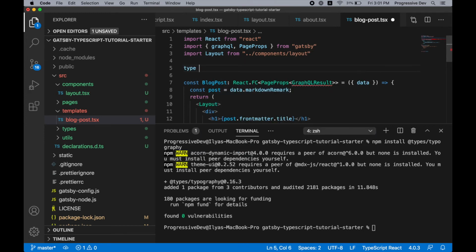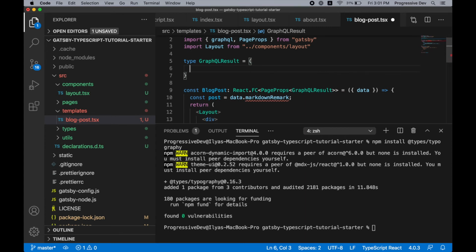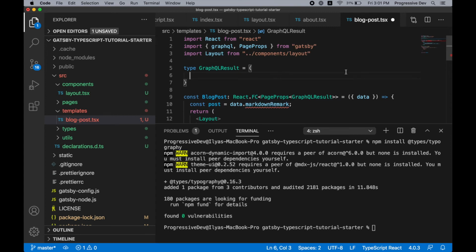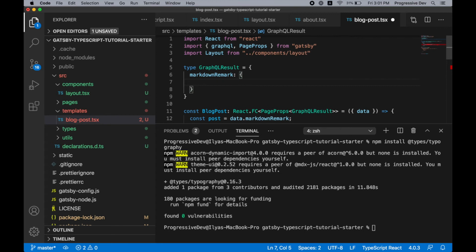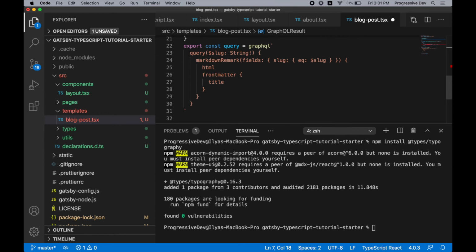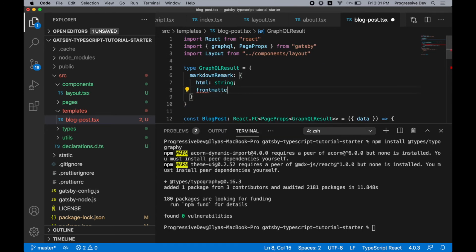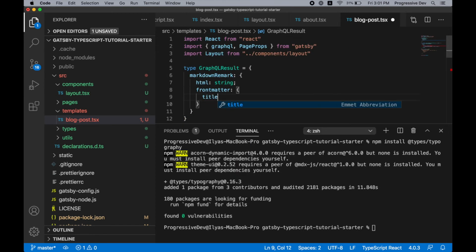So we're just going to create this GraphQL result type. It's going to have markdown remark, and inside of it is going to have HTML, which is probably a string, and front matter, which has a title as a string.